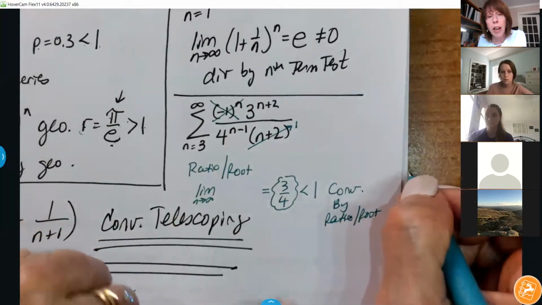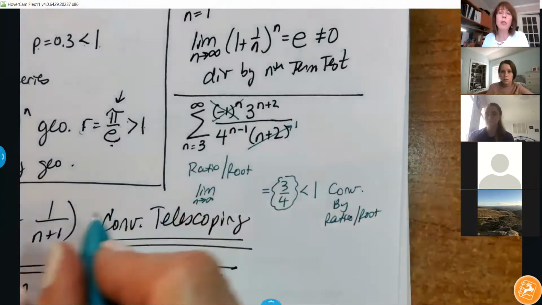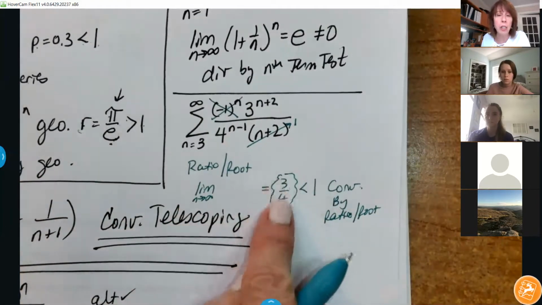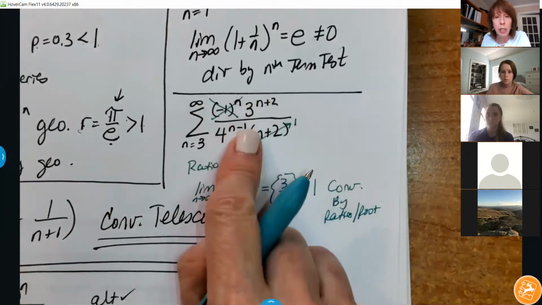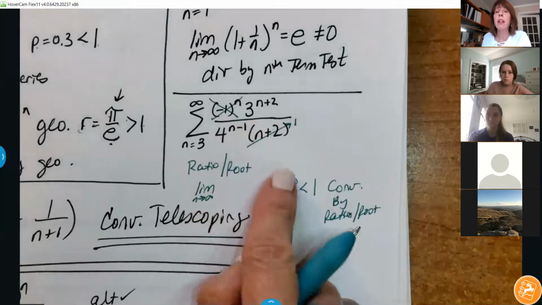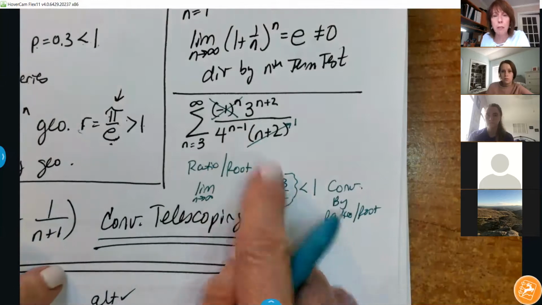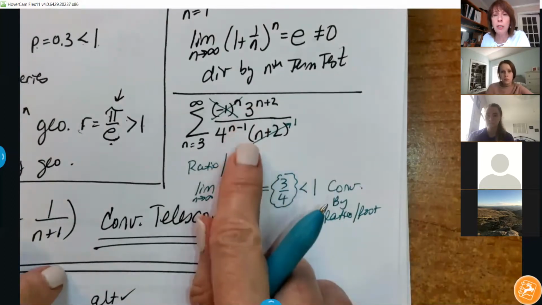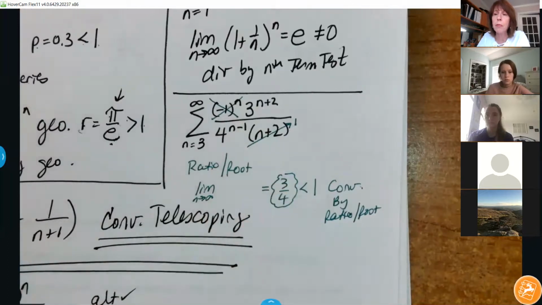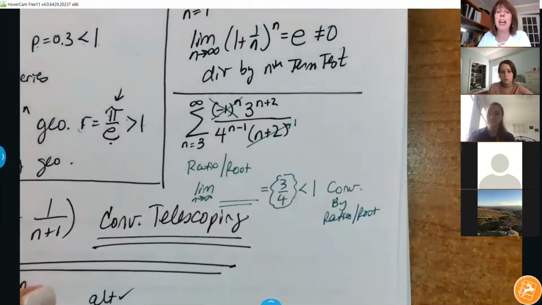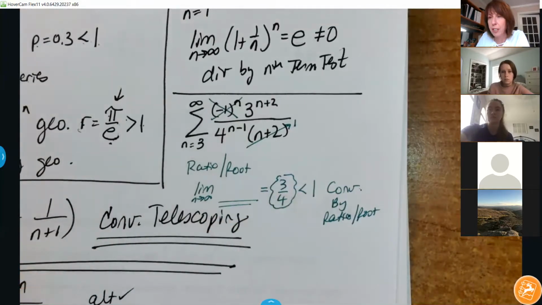Okay. If I have a factorial, then that totally rules. And I'm either going to get 0 or infinity here. If there's a factorial here or an n to the n, then that will rule. And I will get either 0 or infinity, depending on where it is. If it's on top, I'll get infinity. If it's on the bottom, I'll get 0 for that limit. Okay. Now, I need you to show me the work, but it's kind of nice to know where these things are going, okay? Do you want me to do the work for that one? Anybody?